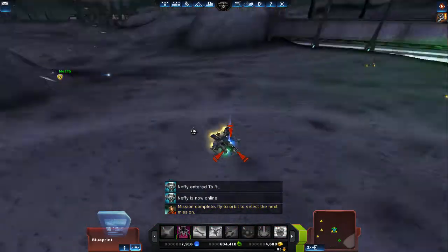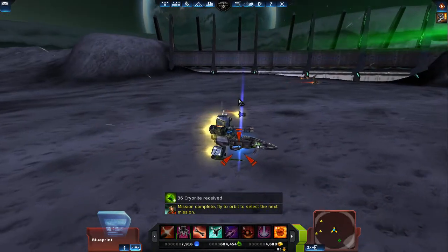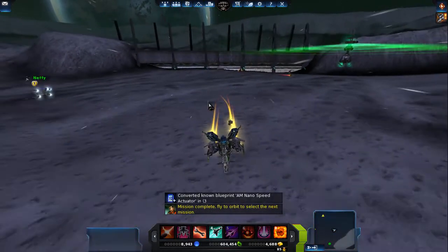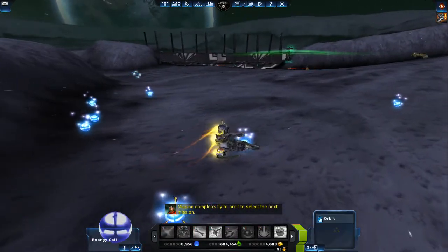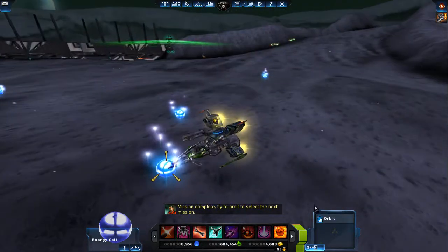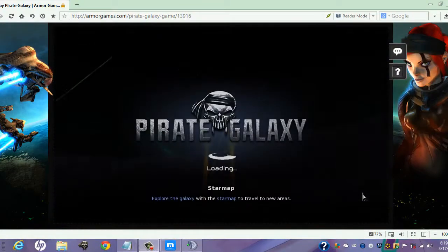Alrighty, so that was a second attempt and Neffy crashed again. Neffy hits the wall twice. I don't get why I keep crashing. My net is good. Interesting.